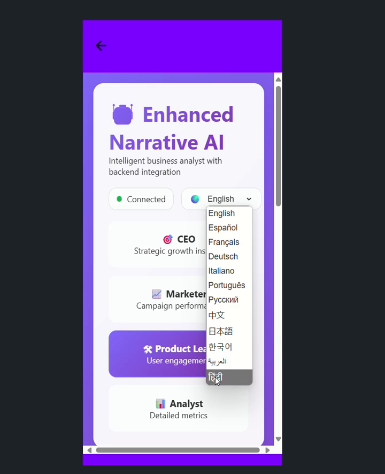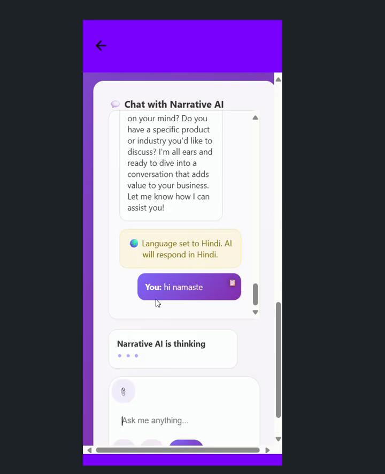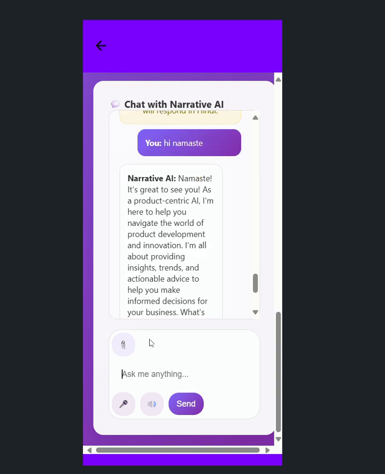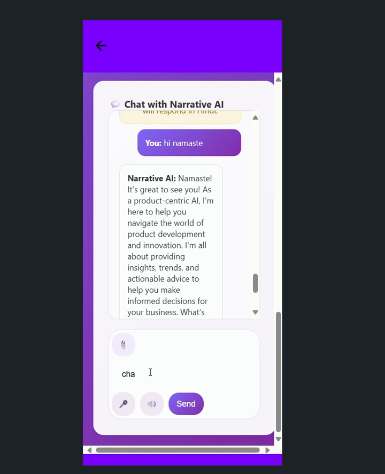I choose Hindi now. Now our chatbot gives the response in Hindi. Namaste.